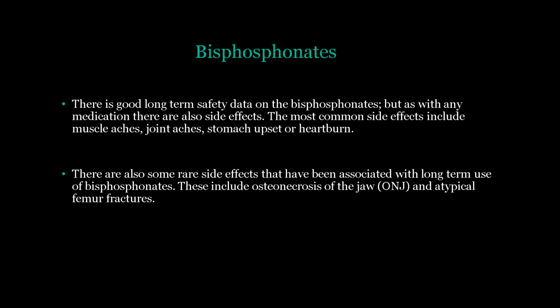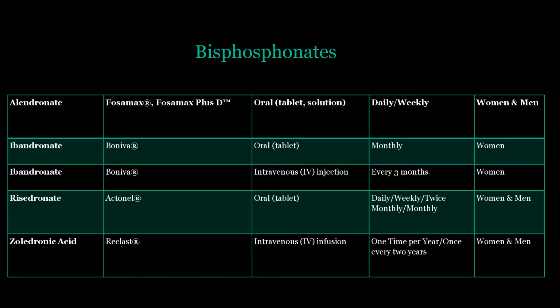The most common side effects include muscle aches, joint aches, stomach upset, or heartburn. There are some rare side effects that have been associated with long-term use. These include osteonecrosis of the jaw and atypical femur fracture. This is a list of the bisphosphonates available, which include alendronate, ibandronate, risedronate, and zoledronic acid, with their brand names.